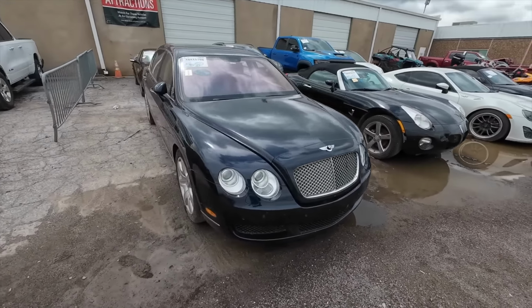Well, on the plus side, how much could something like this go for? Somebody used it as their personal ashtray. So, cigarette ashes, you can only imagine what it smells like in here. It ain't good. 100,000 miles on a... What year is this? It can't be that old. 2019.